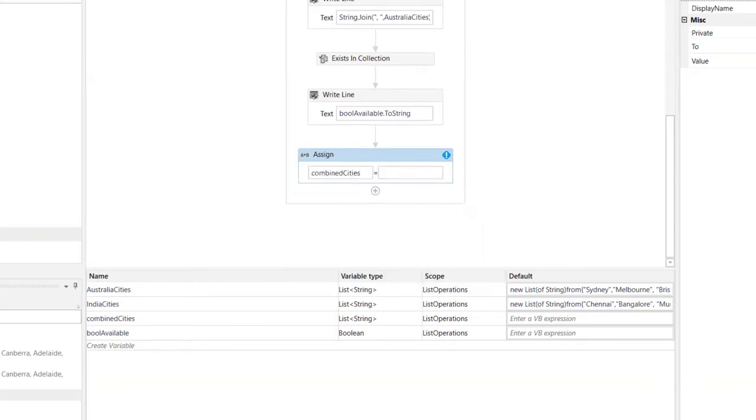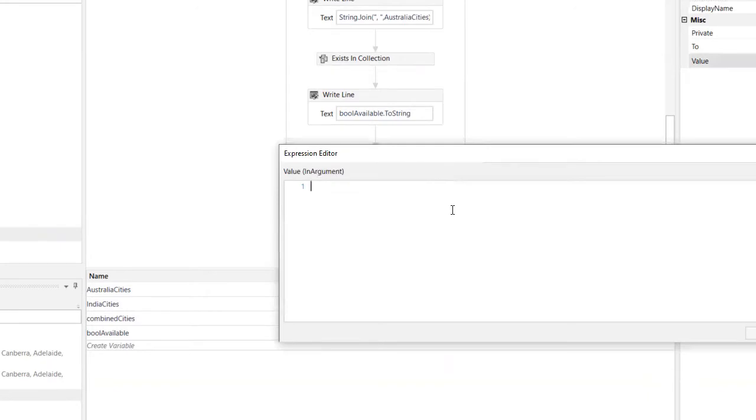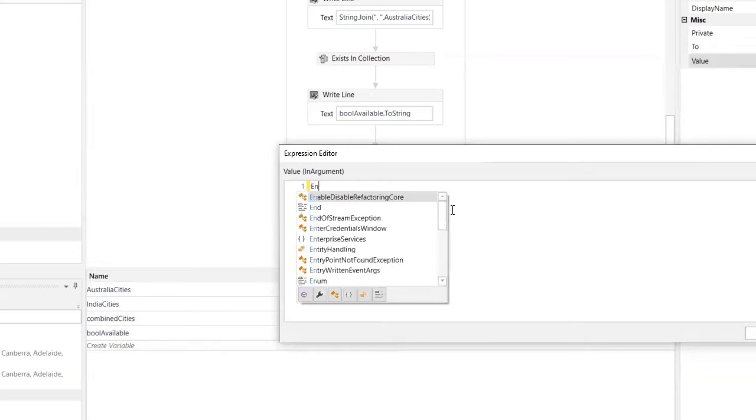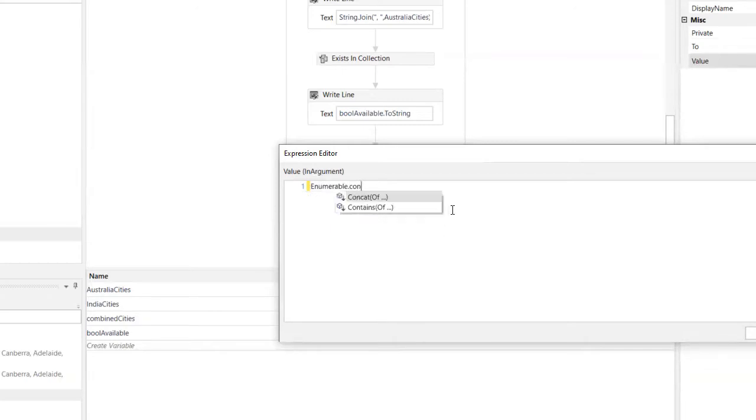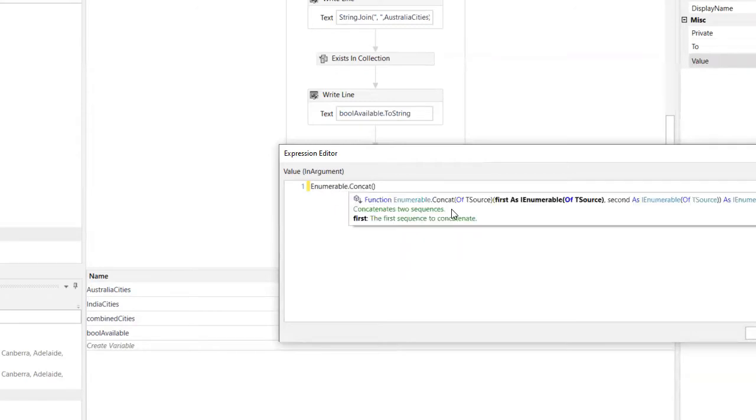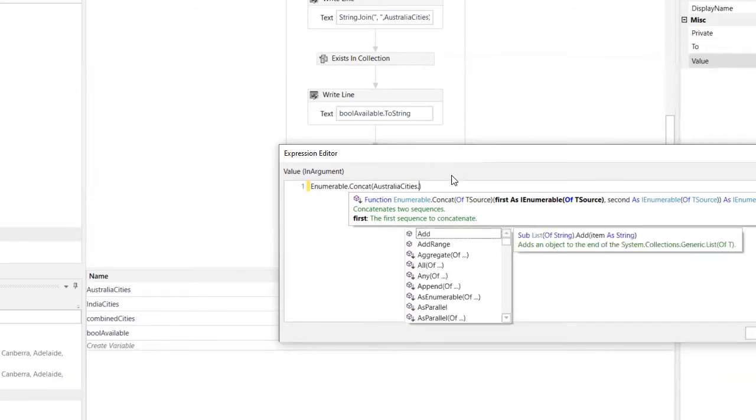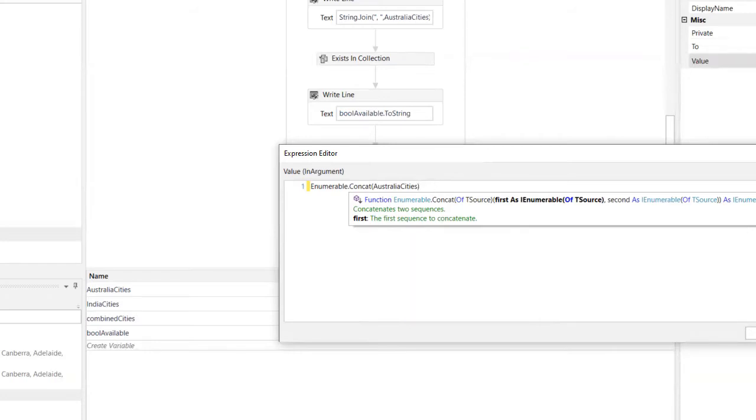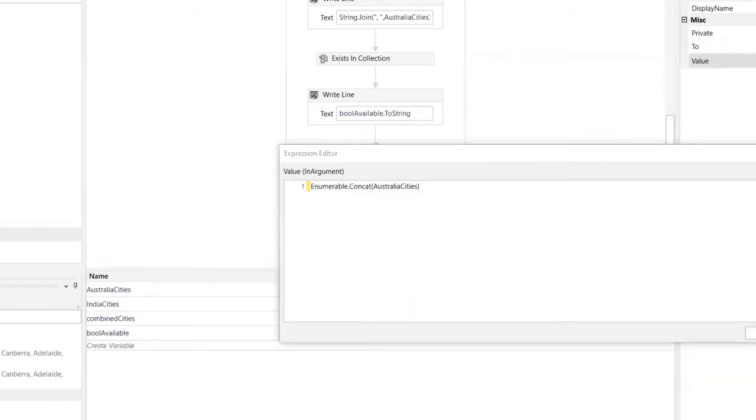And so here I'm going to type the syntax, which is concat, sorry, Enumerable dot Concat, the Australian cities, comma, Australian cities dot toList.